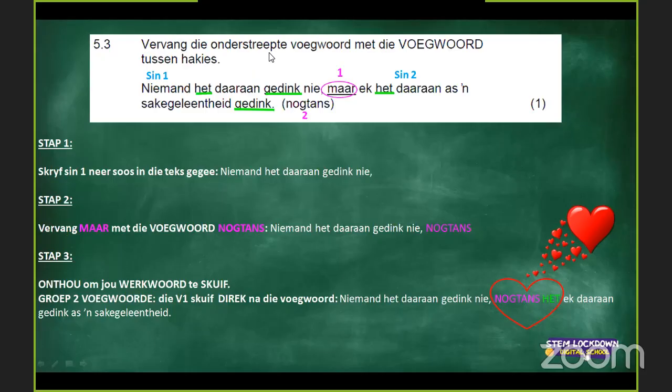Okay, so if you get a question like this, you are basically being given one sentence with a group 1 conjunction, and they now want you to replace the group 1 conjunction with the conjunction given. You need to know your conjunction groups, and then you need to remember where your verb is going. In this case, it was a group 2 conjunction, and then my verb 1, and it is only verb 1 moving around in the sentence, moves to directly after the conjunction.